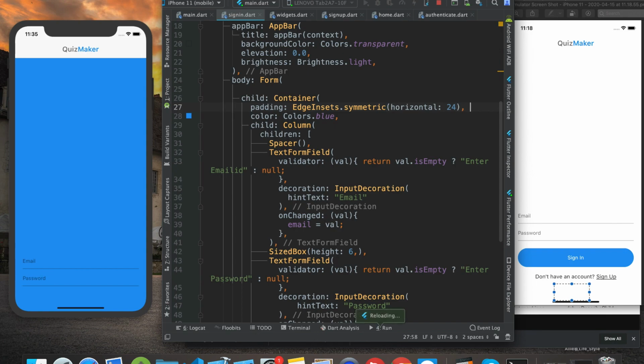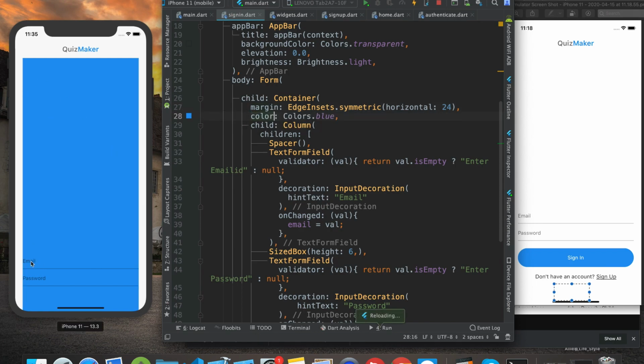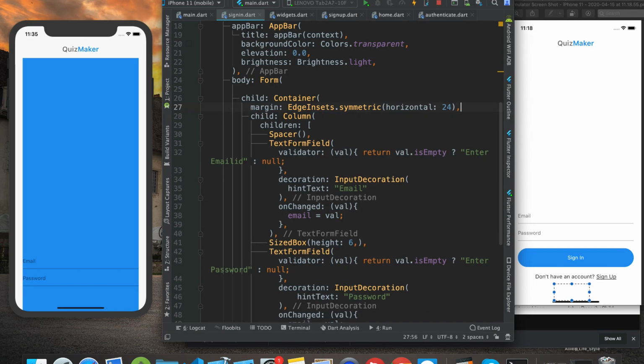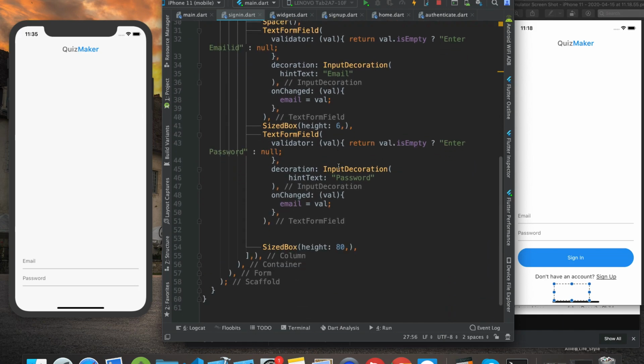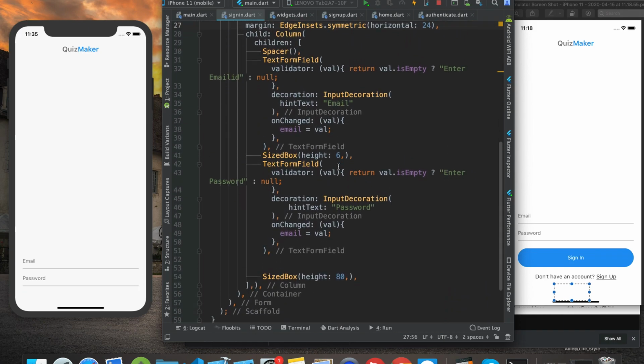If I save that, you can see we have a space over here, but it's inside the container, because this whole blue area is the container. Now for the same thing, if I change this to margin, you can see it has that space, but it has been separated. This particular space is not inside the container. So I hope that clears up the difference between margin and padding. Let's get rid of the color, we don't want that. I think margin works fine for now. We can go for padding as well; it will look the same, not much different.